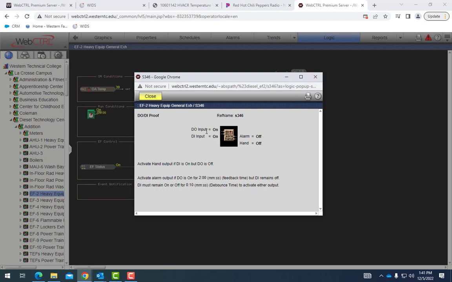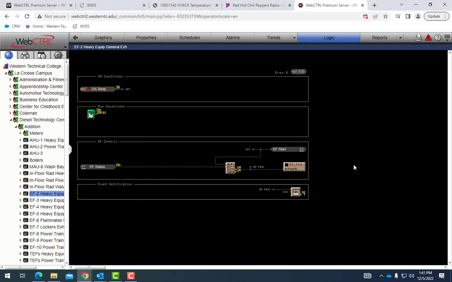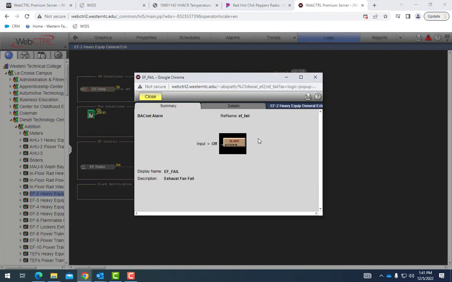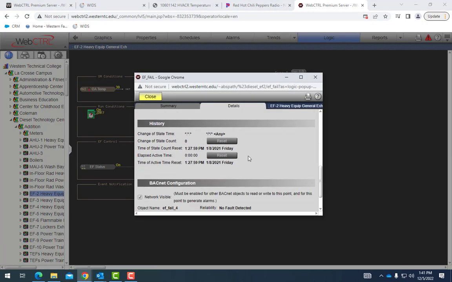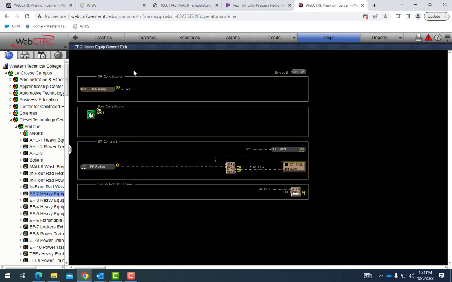If for some reason the DO is on and the input's not on, then it's going to trip this alarm and send out notifications for everybody. So basically maintenance and stuff, we'd get an email saying that, oh, this is active, needs to be an alarm. So somebody needs to take a look at it.